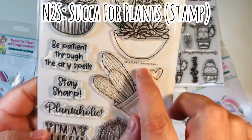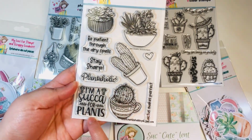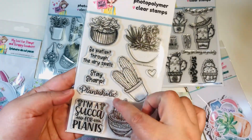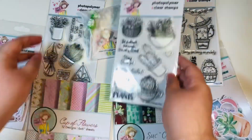And then you have another stamp set called Succa for Plants. So really fun. Again, they're playing off of the succulents on this one. Lots of fun sentiments, some images, hearts you can put inside the pots. Really cute. So Succa for Plants on that one.